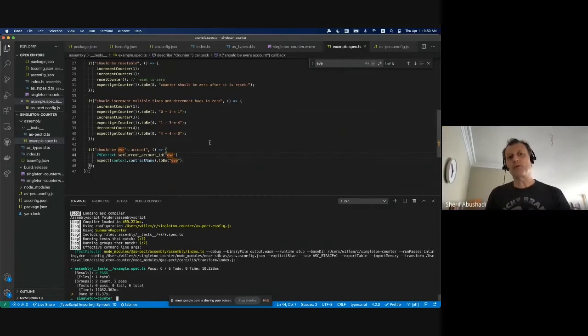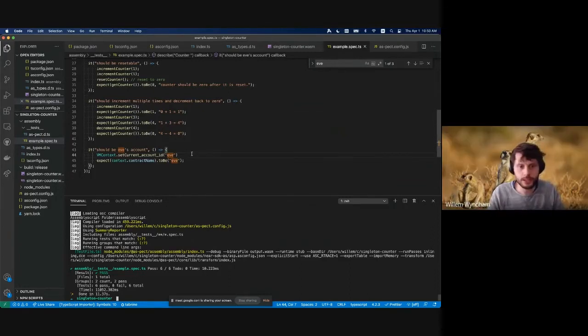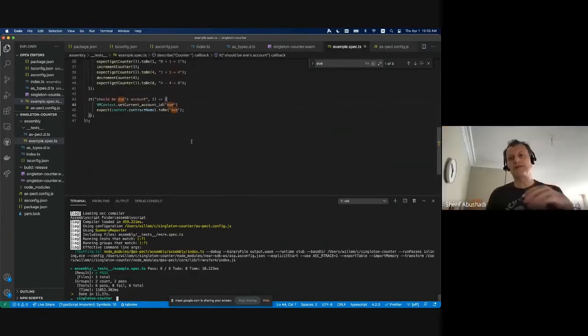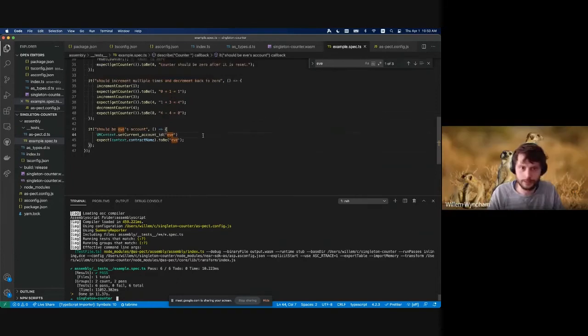So can you explain why it wasn't working before? Is it because the defaults are Alice, the contract is named Alice? I think that's the default in the implementation of the underlying VM that's mocking the blockchain, right? Something like that. Yeah. And so this is an API to change those defaults.